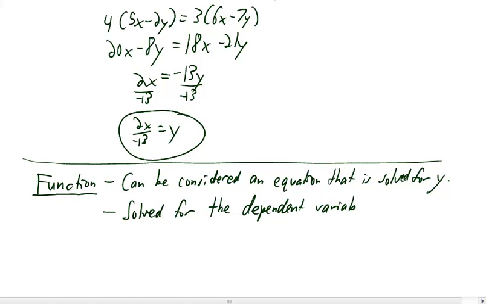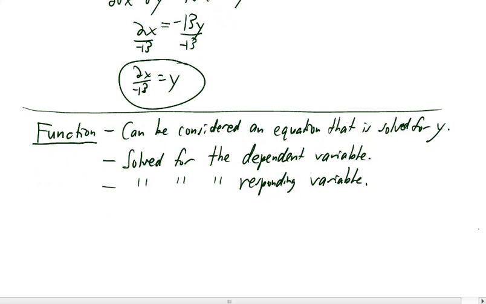Now, this year I told you about the difference between independent and dependent. You've certainly gotten this in biology. Another word you could use is, say, solved for the responding variable. Remember, the other terminology we talked about was manipulated variable and responding variable. This way, you can input something into the x and get something for the y out. I don't want to get too ahead of ourselves. We're really done for the day.